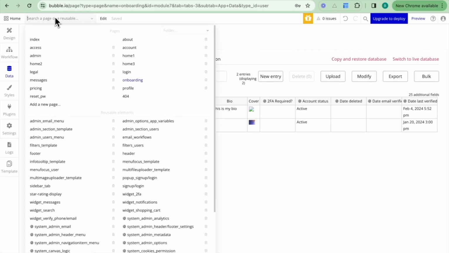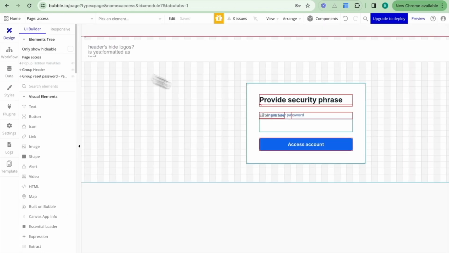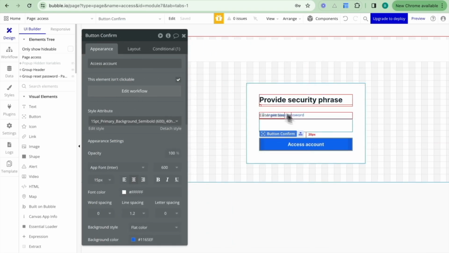Now, if I go to this page called access, what we essentially have is the user has to provide this security phrase to actually access their account information. So they need to provide the phrase, in this case, Airdev Bootcamp. And then we hash this particular string and we make sure that the two hashes match. So the hash which is in our database and the hash of the input that they've just provided. And we use the same salt for both. And if that works, then the user goes on to the next phase.